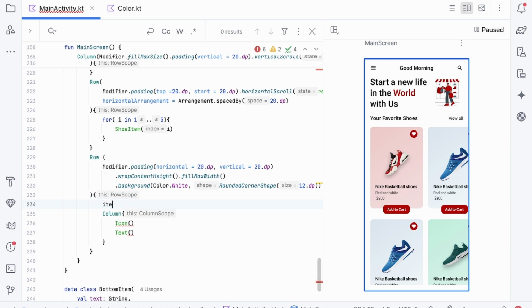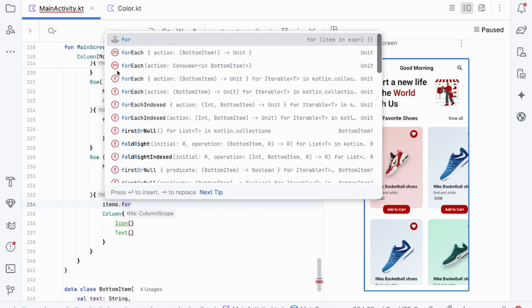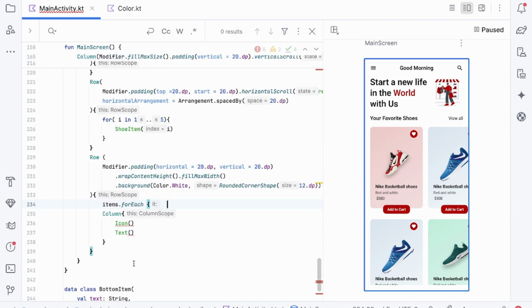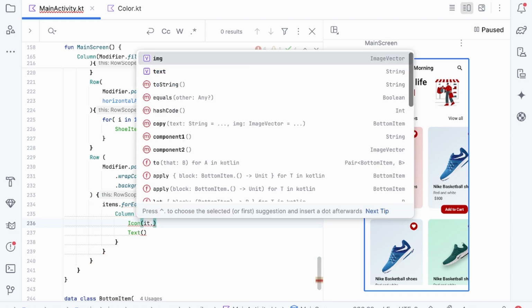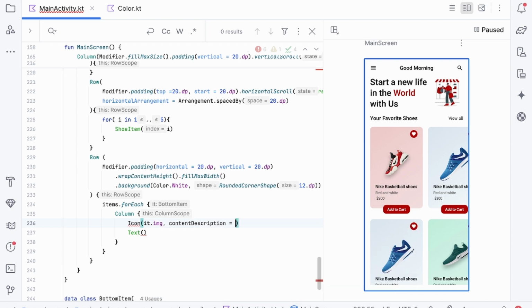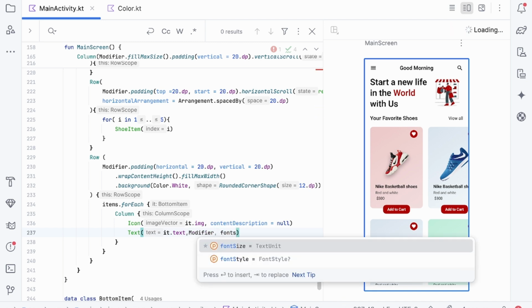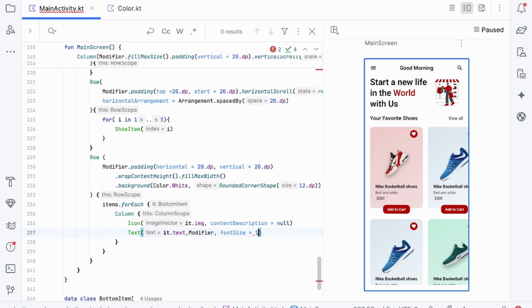So I'm just going to use items.forEach. it.image, content description null, it.text, modifier font size 16 sp, like that I'm going to add.